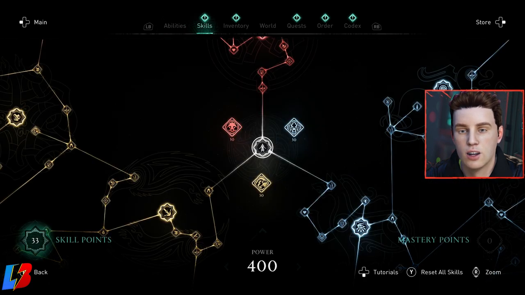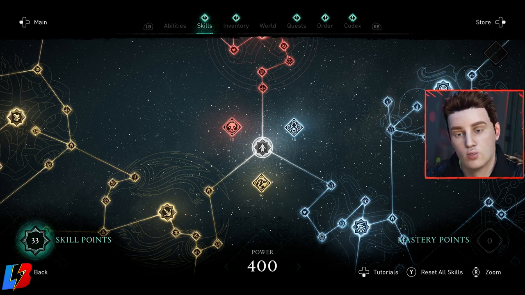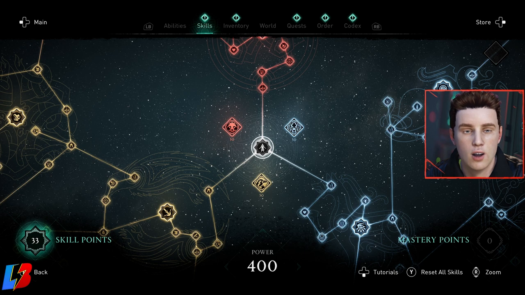Now, as far as skills are concerned, the skills get a little bit tricky, because you want to make sure you invest depending on what weapon you want. So if you're going to be using spears, invest in spears. If you're going to be using daggers, invest in daggers. That's going to be the gist of it. And of course, anything that gives you melee damage, those are going to be the main priorities.